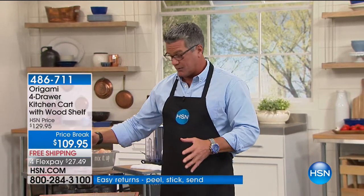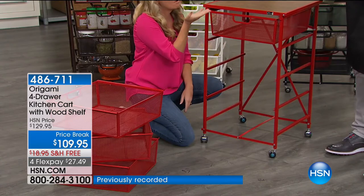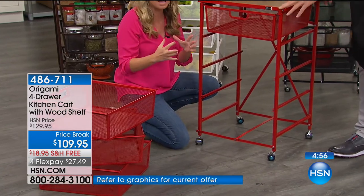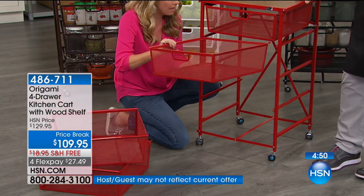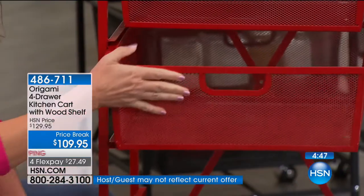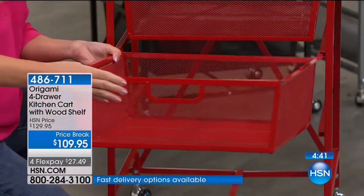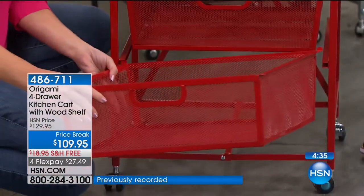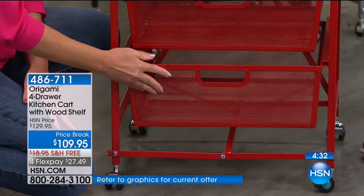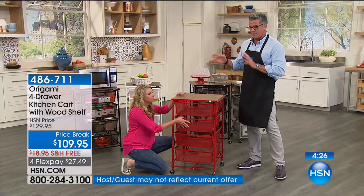You can put a nice tablecloth on top of it and bring it over to the oven and pull the turkey out and let the turkey rest. Turkey is so much easier when it's not on your table because it takes up so much room. When the holidays come and you have all the beautiful place settings and fancy crystal, there's no room for the food. But you could put a crock pot up here, a pressure cooker on keep warm with your little pigs in a blanket or buffalo wings — you can wheel them in and out wherever you need this to be.